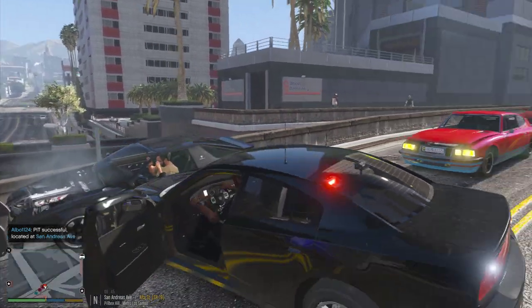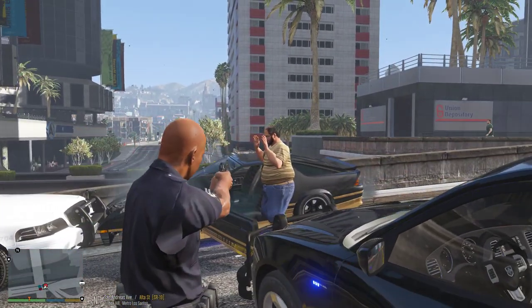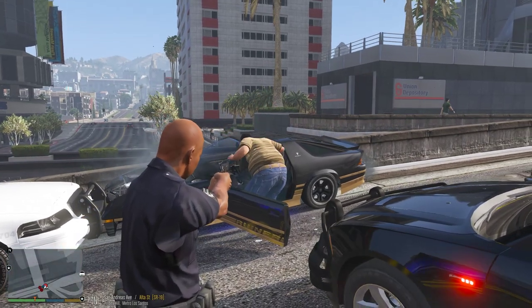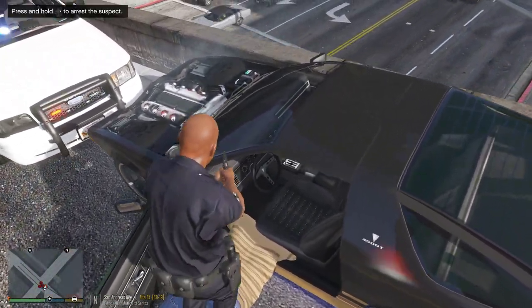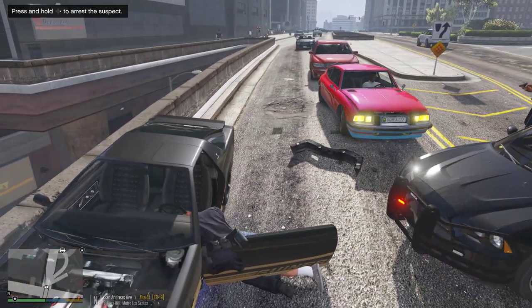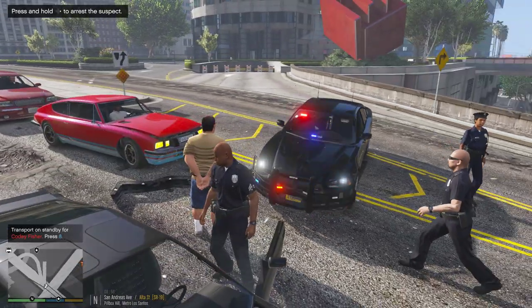Okay. My other officers have a sight on them. Okay. On the ground. Pulling for cover. And that, ladies and gentlemen, is how we do that. Nice and quick, I guess you could say.